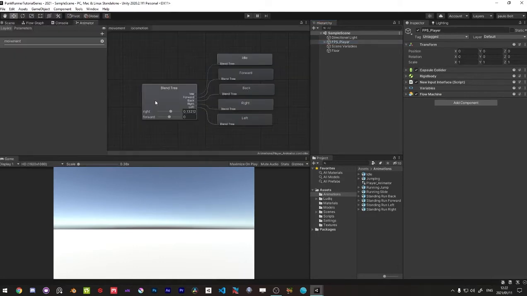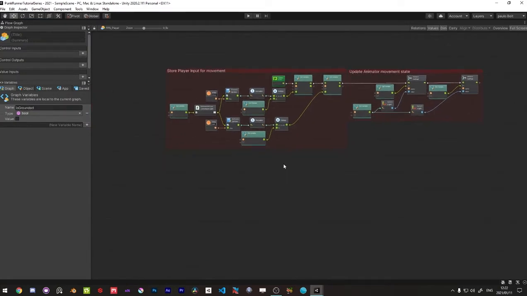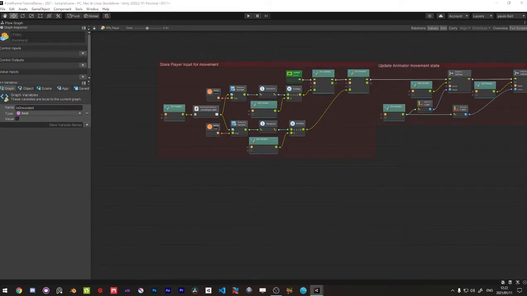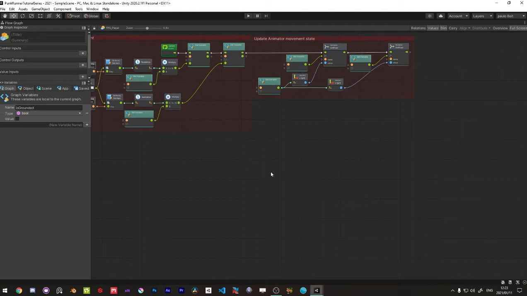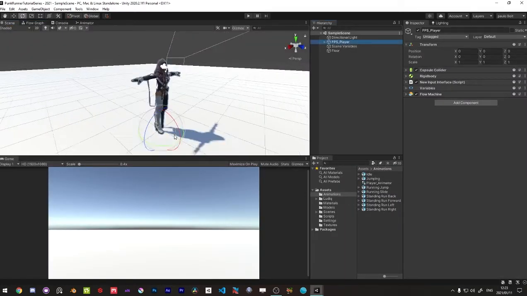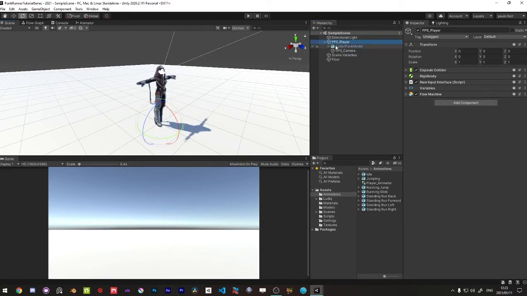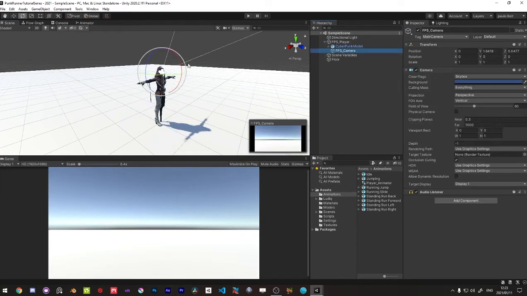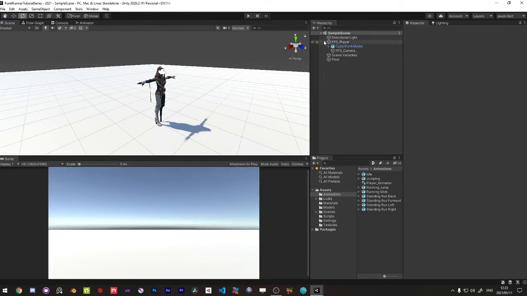So all we need to do is actually get the character moving, which it isn't right now. So we've got all the inputs. Now we need to go down here and actually do the movement. So we're going to start by doing the movement, then the rotation of the player, then the rotation of the camera. I like to keep them separately. What I mean by that is I'm going to rotate the player from side to side on the actual player, and the camera is only going to be rotating in the x-axis, so up and down. That way we don't get any gimbal locks or weird transforms or anything like that.